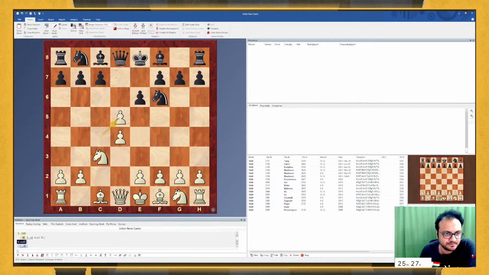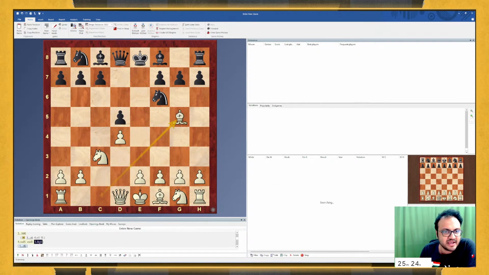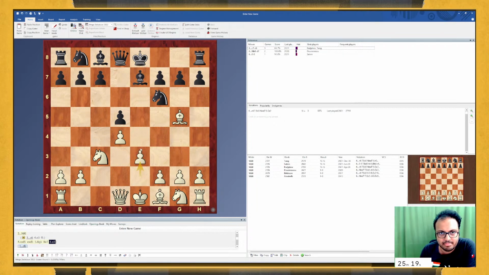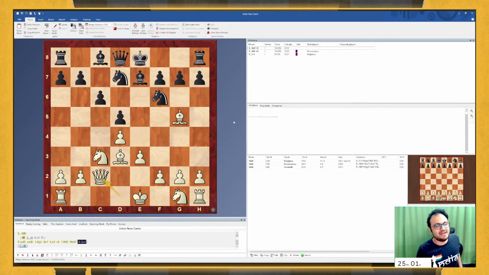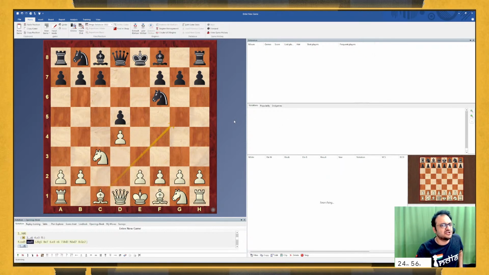c d, e d, bishop g5, bishop e7, e3, c6, bishop d3, knight bd7, queen c2, and this is what we might look at. Yeah, this is one of the main lines of the opening. I think this is something which should be studied a bit more in depth through Vidit's games.